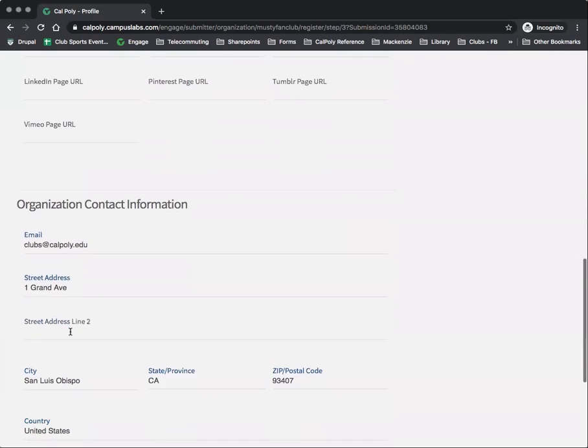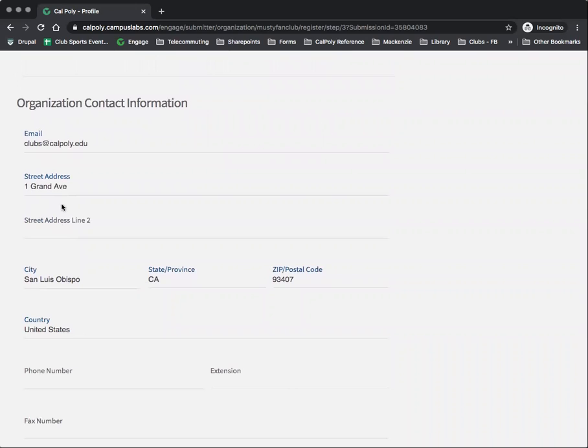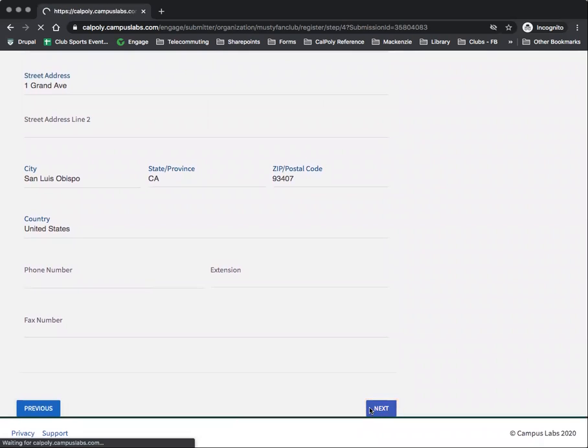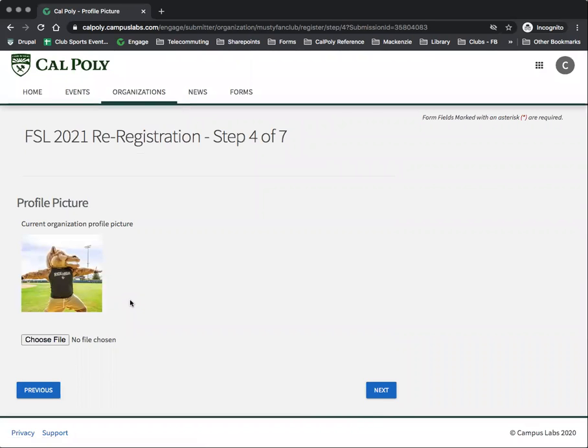And then with organization contact information, you can add as little or as much information as you like to accurately reflect how to contact your club. We do recommend, though, that you have at least a club email address that people can reach out to. Next up, we want to see your best side in your profile picture. So choose an image without a lot of text that's easy to see and that tells a lot about your club. If you have more images you want to upload, you can do that further down the line in your Action Center by going to your club's Manage menu.